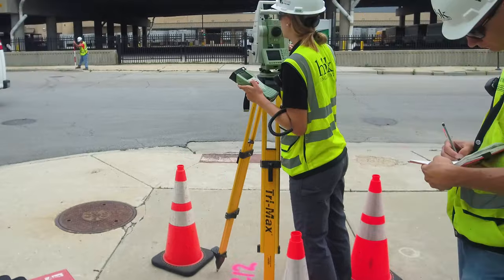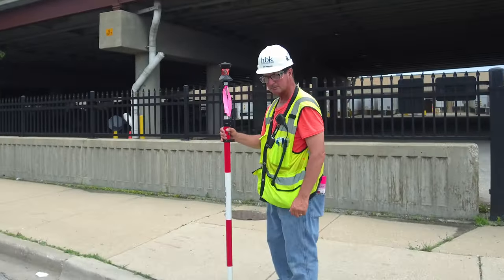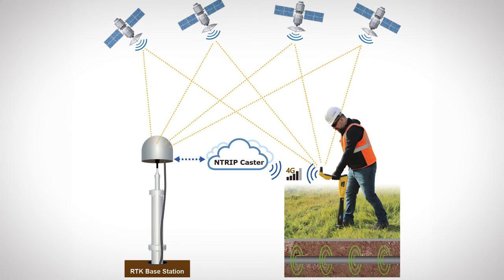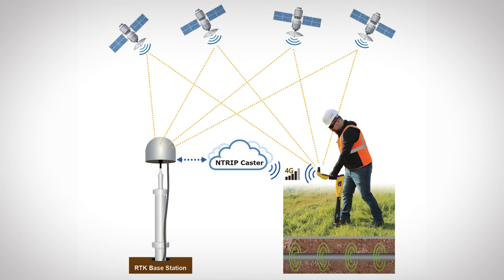So many, many years ago, locate manufacturers and GPS equipment manufacturers always had that common thread of using outdoor utility technicians to locate and capture GPS data. The thought was 20 years ago to capture both at the same time. It was very cumbersome and took very long, whereas today we have the RTK Pro that enables you to do exactly what people believed could be done 10, 15 years ago.